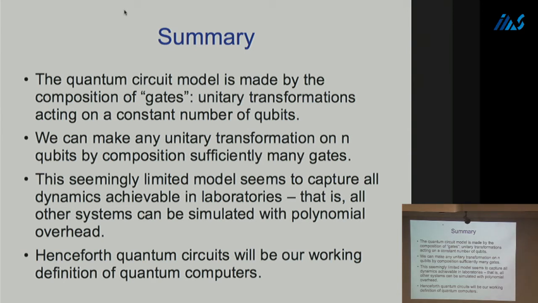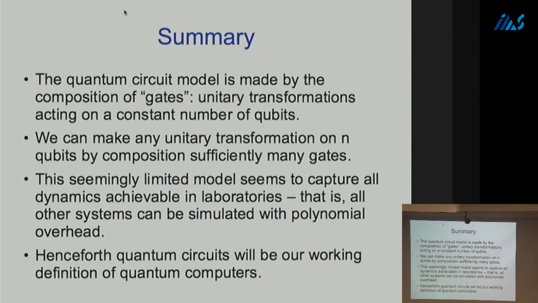I've introduced the quantum circuit model, which we compose from elementary gates. These are just unitary transformations acting on a constant number of qubits. We can define that constant to be anything we want as long as it's at least 2, and that doesn't change the model of computation. We can make any unitary transformation on those n qubits by composing sufficiently many gates. That construction can be a useful tool to make little blocks on logarithmically many qubits, as we've seen. But in general, you need exponentially many gates for n qubits.